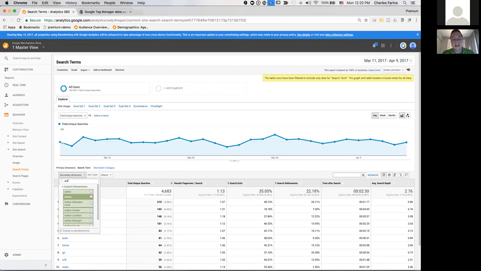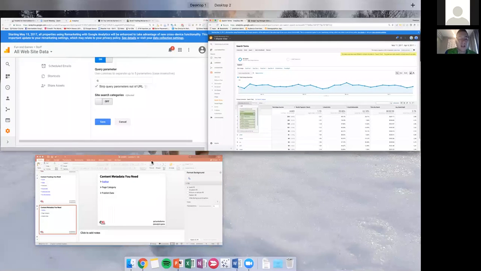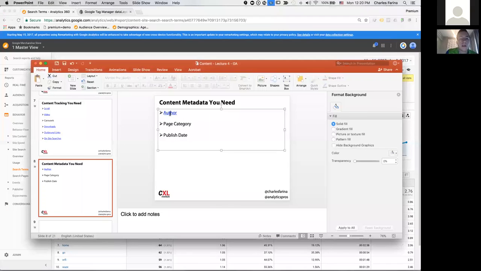And one thing I like to do, and a lot of my clients do as well, is create a lobby dashboard and have it either in real time or a monthly or week-over-week view into who their top authors are, and who had the top article in a year. That way it becomes more competitive and people want to write more because they want to have the most trafficked article, or the article generating the most leads, as an example. So the author is something that's pretty important to set up. I included a link here on what you need to do that.